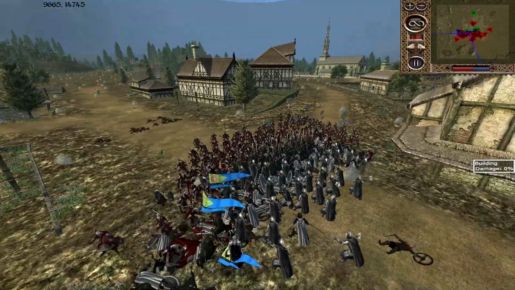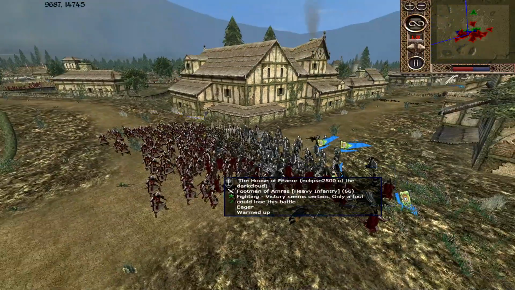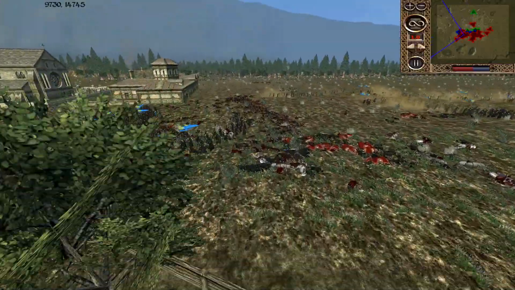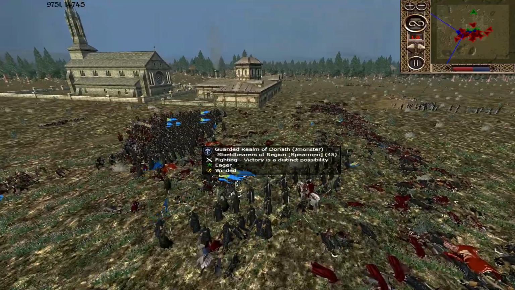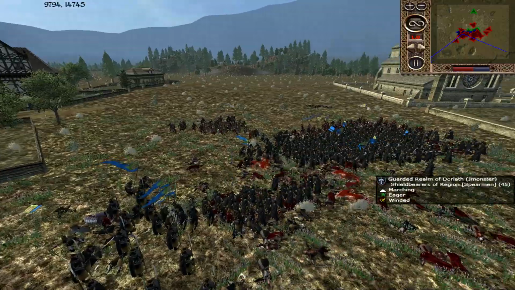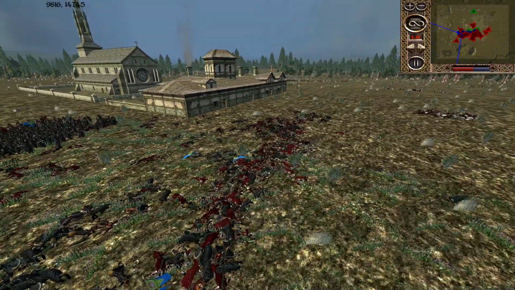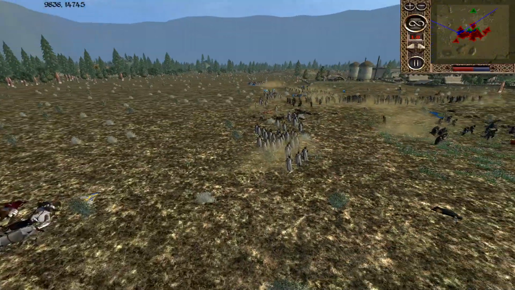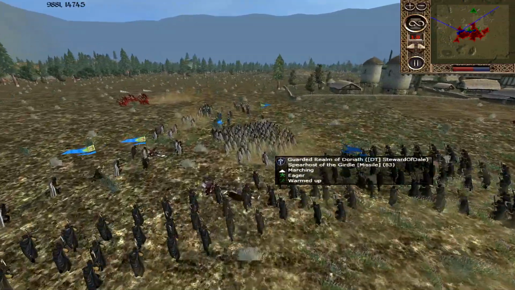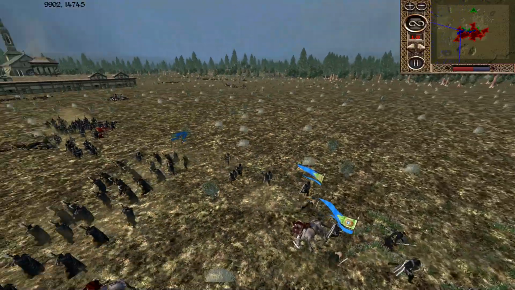Looks like Feanor Eclipse tried to reinforce the centre. Looks like he's holding. And Doriath's battle lines have pretty much punched through, and have overwhelmed and destroyed Feanor's units here, and actually handled the cavalry. Looks like Eclipse is struggling to bring him down. That is a little bit surprising.